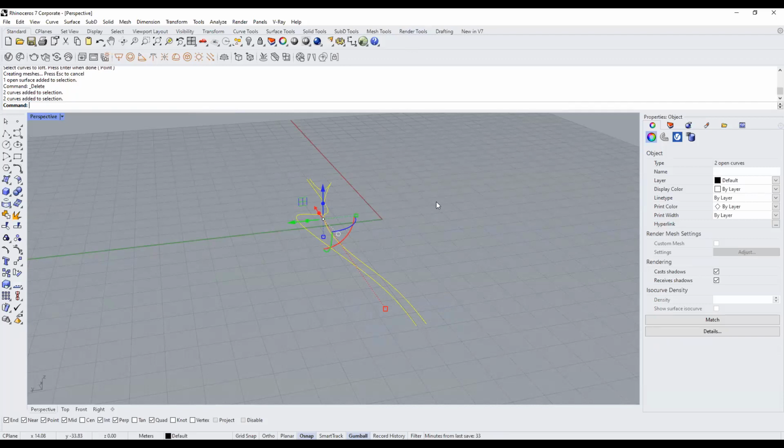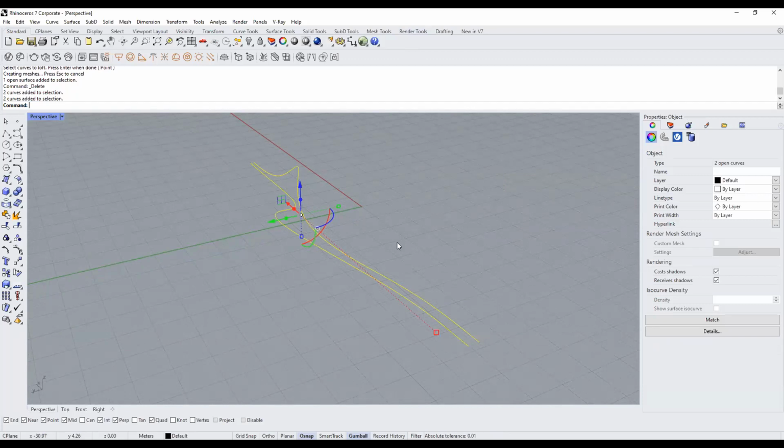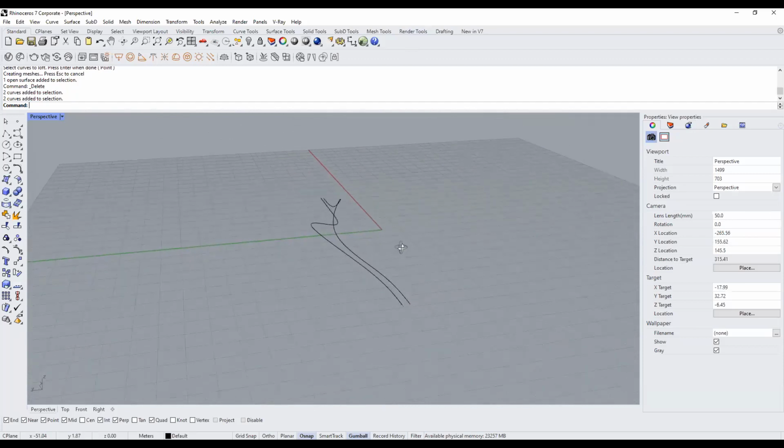That's the first criteria for Loft. Second criteria is make sure the curves that you're using do not intersect each other. It will ensure that you have a clean result. Sometimes it will work if you intersect, but I do not recommend it. For better surfaces, make sure the curves you're using for Loft do not intersect each other.